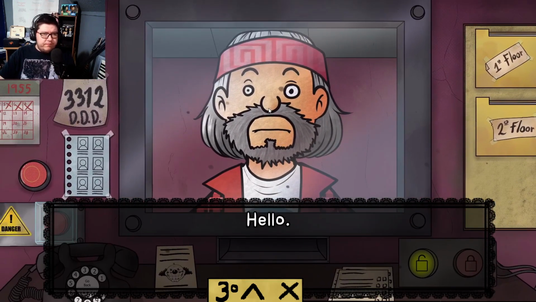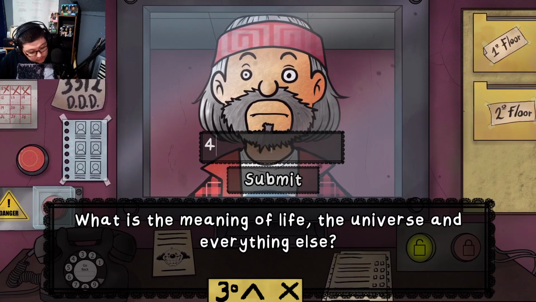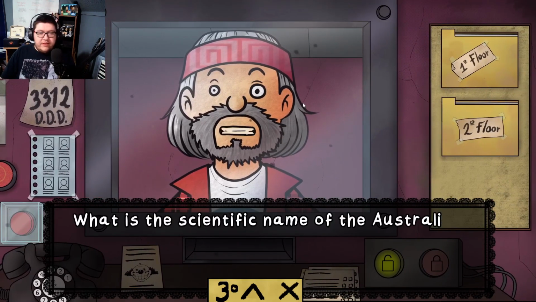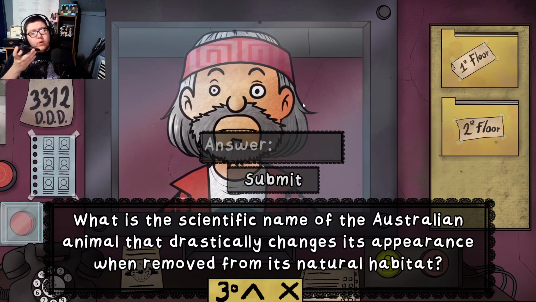Hello again. Hello. I'm gonna look up this if it's the same question. Alright, I'm gonna look up the same thing here, dude. What is the scientific name of the Australian animal that drastically changes its appearance when removed from its natural habitat? According to Brainly, it is the echidna, scientifically known as Tachyglossus aculeatus. Alright, let's type that all in.